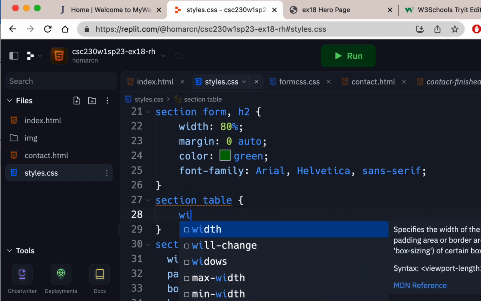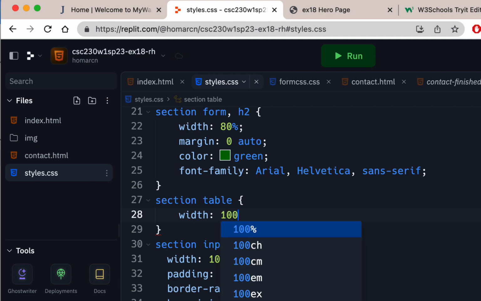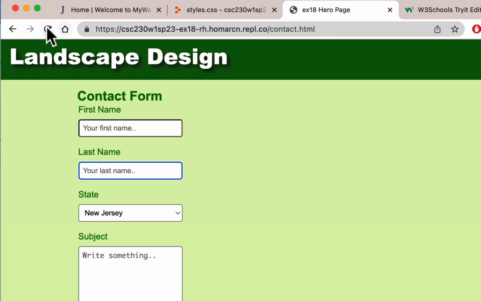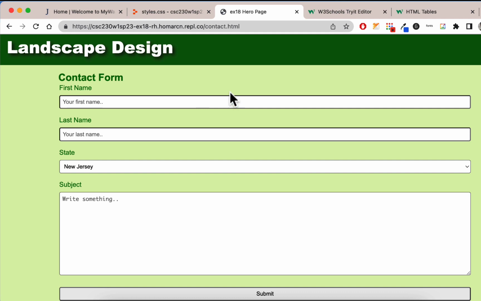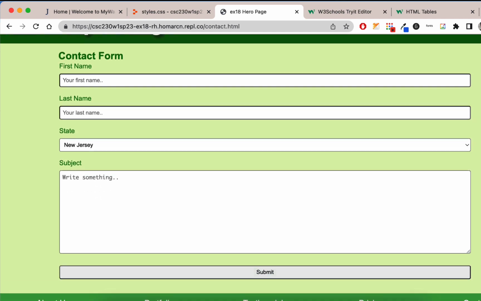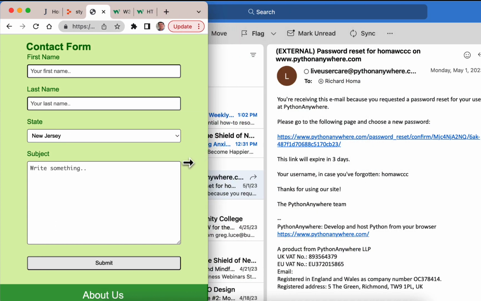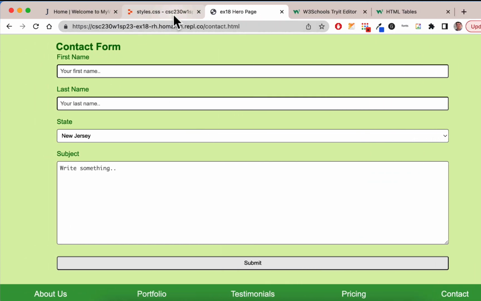And let me put 100% in there. See, I didn't do form last time. Last time I put table in here. Let me just see what this does. Okay, that looks okay. It's putting a black border on there. I guess that's okay. Our button's huge. We don't want that. Let's see what happens when we resize it. That's okay. Contact form needs some space below it, so we'll have to do that.